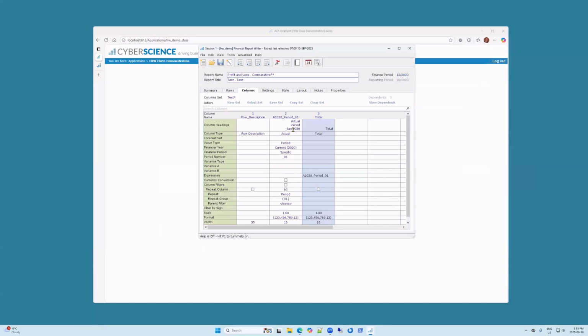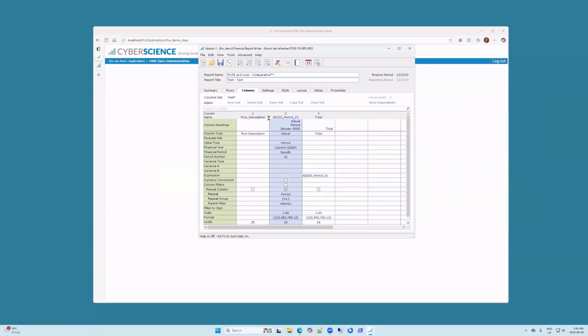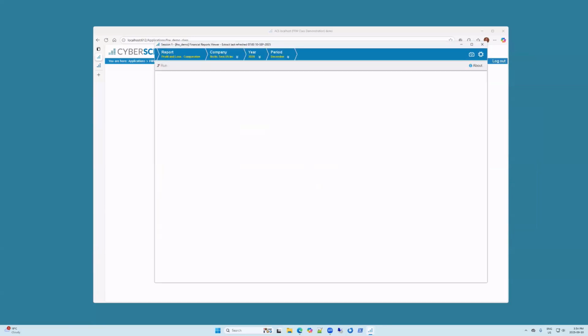For instance, if I decided, you know what, I don't like just the Jan, I want it to say January, I could double click up here and come in, and instead of the period short name, let's look up a period token here. I've got the period full name, let's see, right there, period name. So instead of period short name, I'm going to get rid of that, and I'm going to put in period name there. I just do a refresh. That's what I want to see. Click OK. Now when I run this, it's going to do that for all my periods right straight through.